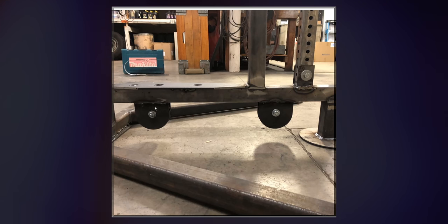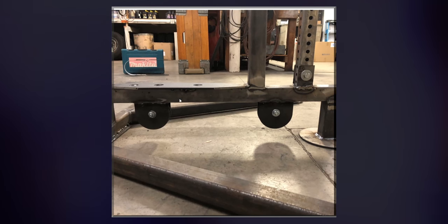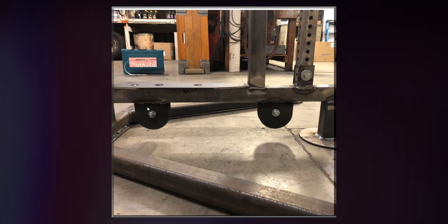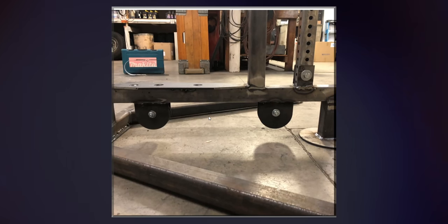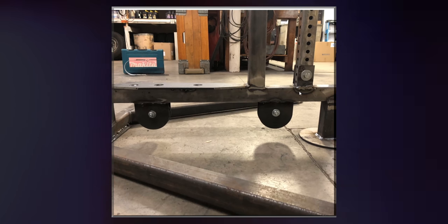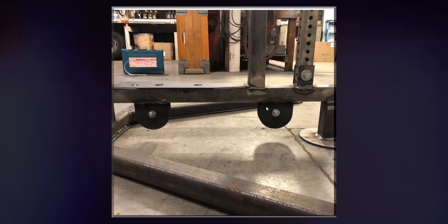Here's a picture of the bottom. I inlaid these two brackets about an inch into this 2x2 square tubing, so I just cut out a hole right here and right here for each bracket. Push them into the 2x2 and then welded them up like that. It's really the only welding shot I have, which is quite sad. There's the bracket. I'm gonna clean all these welds up as well, obviously. And it did end up looking much better than it does right now in these pictures, which is very good.